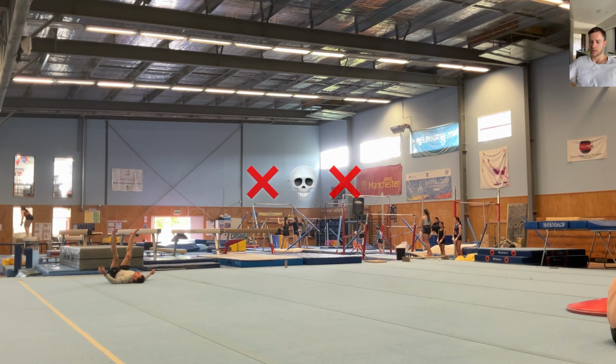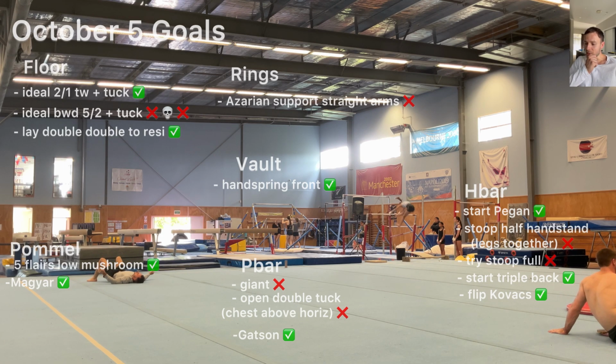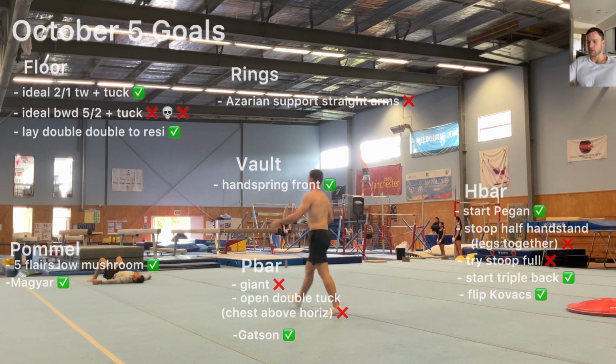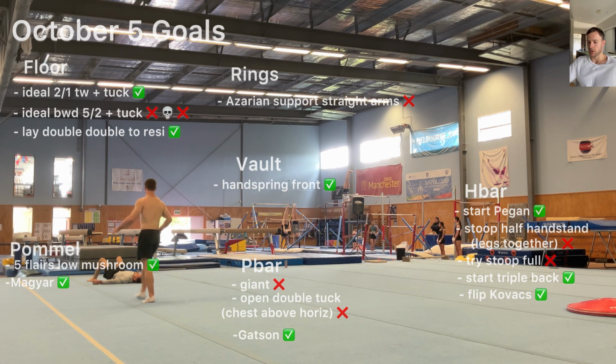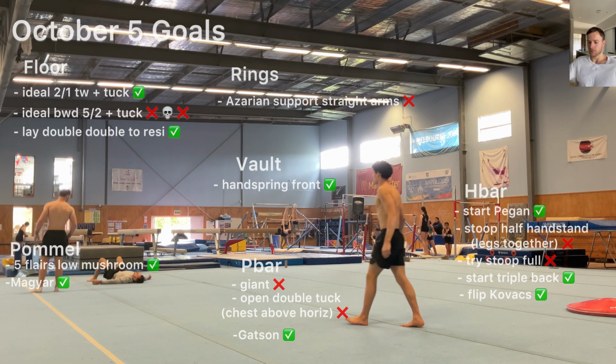Game over. Game over. So as you see me dealing with rolling both my ankles there, let's see what we actually managed to get in terms of goals. So there's a few missing, 1, 2, 3, 4, 5, so 6 goals missing. The Azarian, I think, was a stretch, and I'm going to have to rework that goal to measuring a bungee.